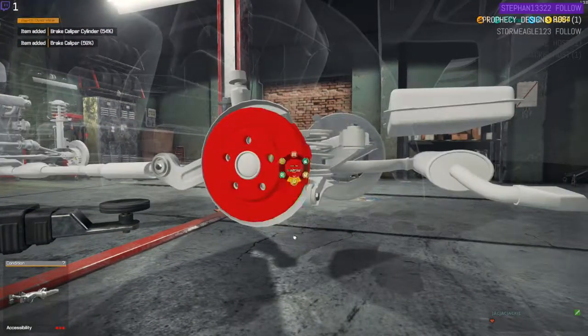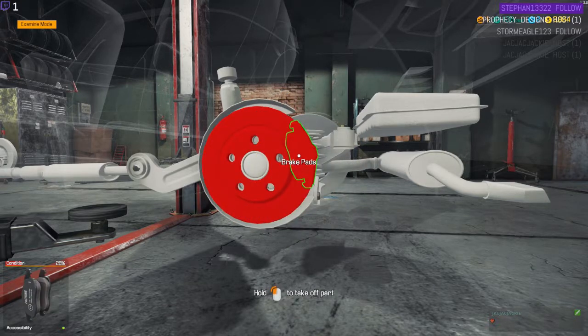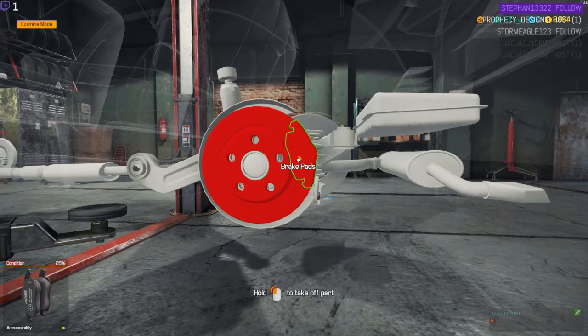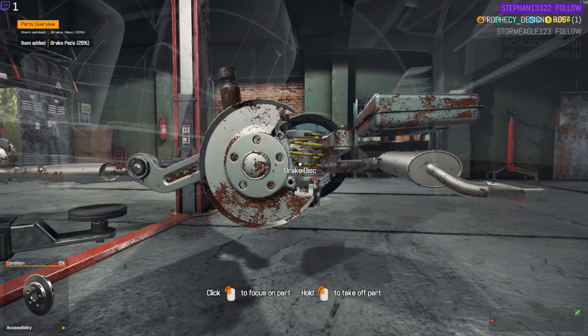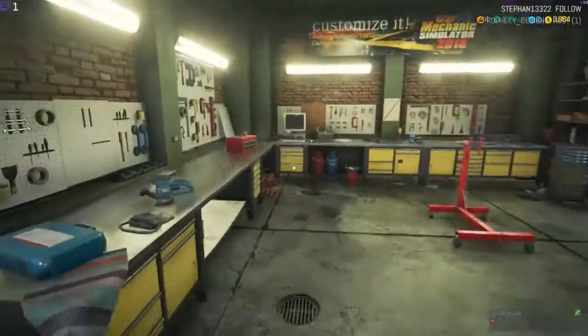All right, let's examine. Okay, pads and the disc. Wait, got it. Can you look at the order? Yeah, brake pads, caliper, the brake disc, which is a rotor, and brake pads. Oop, almost hit finish. All right. Well, you're not done. Give me this. Oop, can't do that. Start examining, or stop examining, I should say. Give me that disc. Okay, so we need a disc right now.